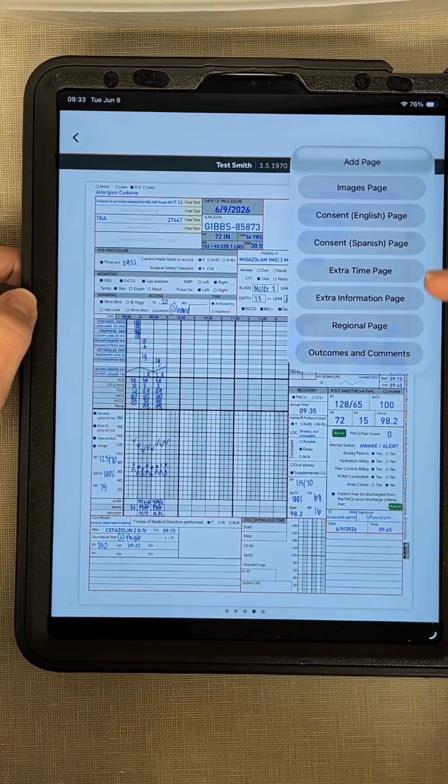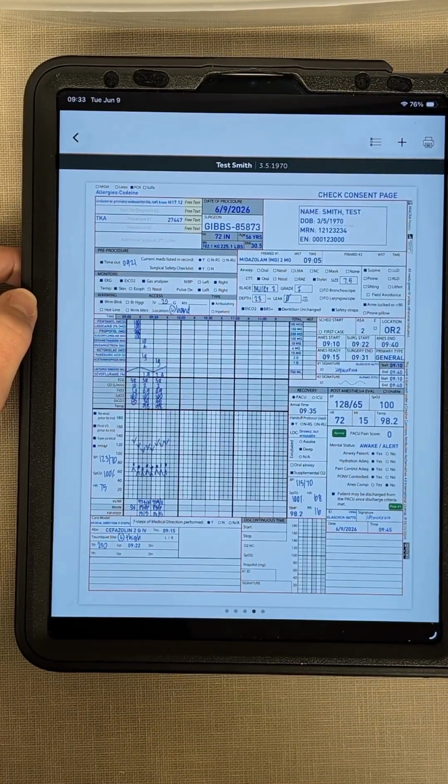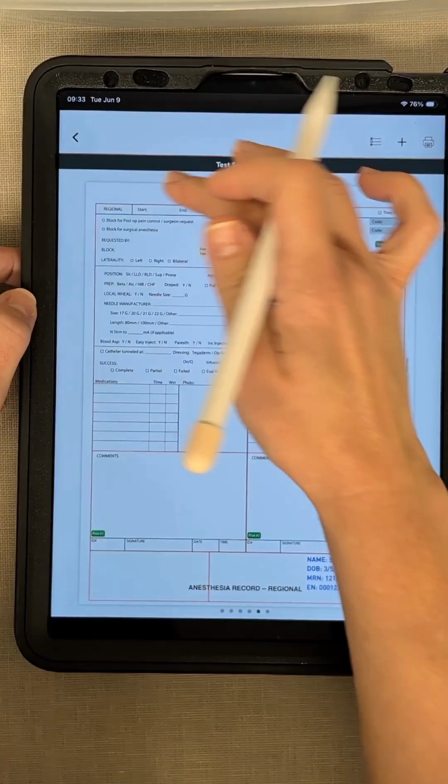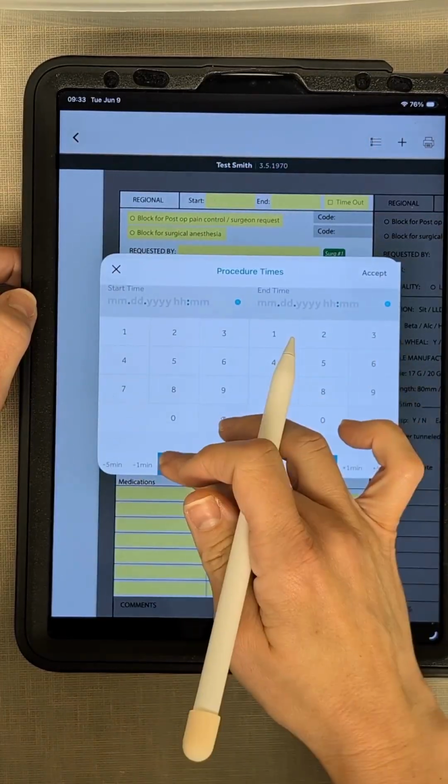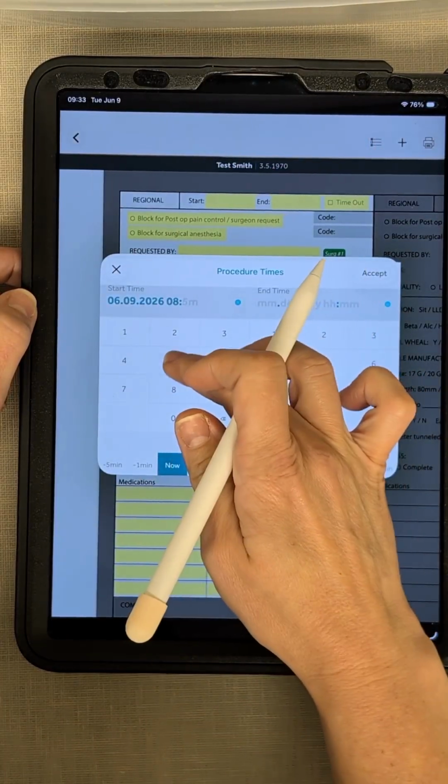There are some extra information pages and documentation pages that can be added from this list up here. So I'm going to add a regional page to show a peripheral nerve block.